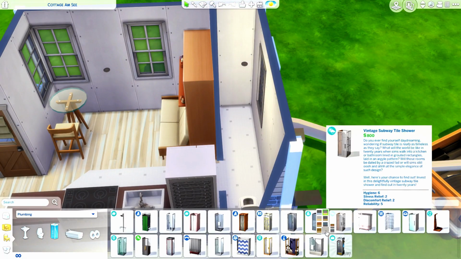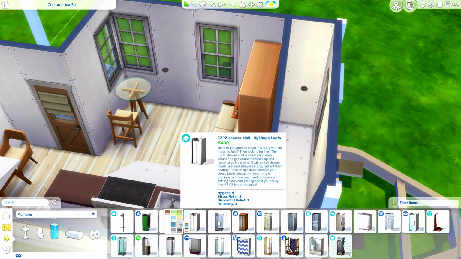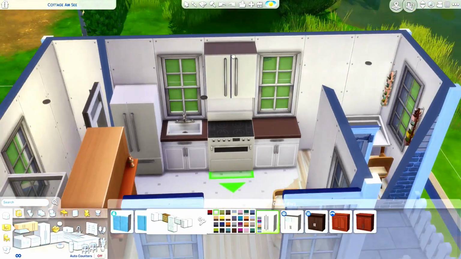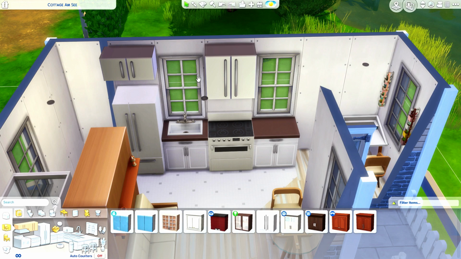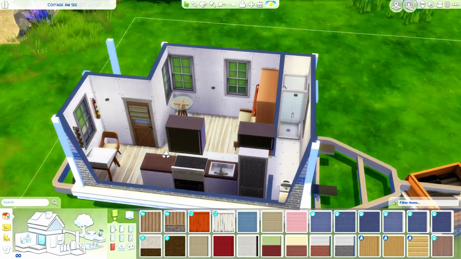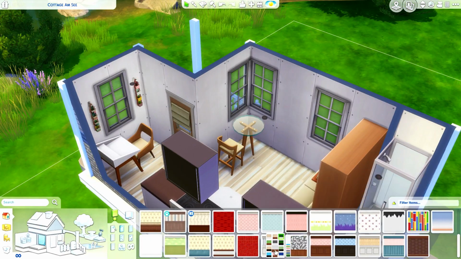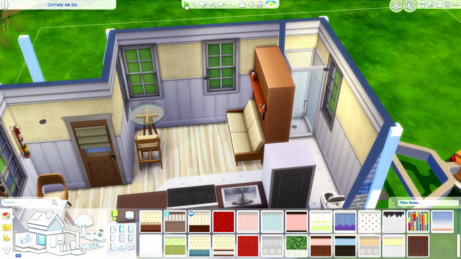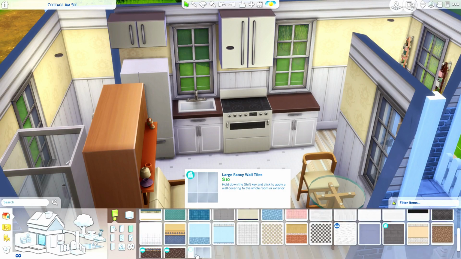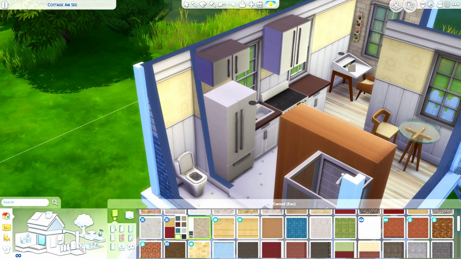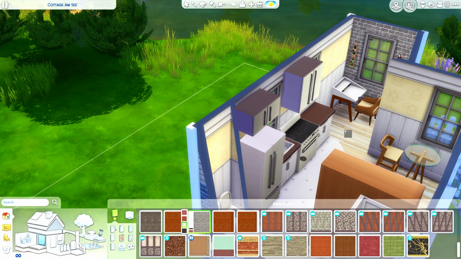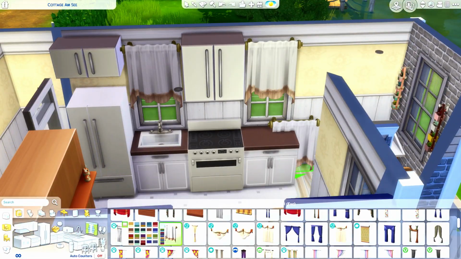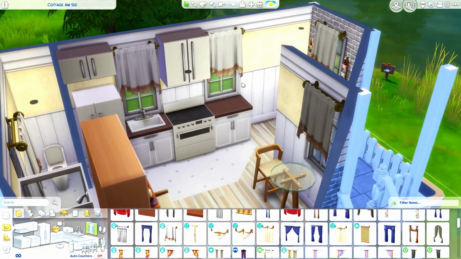I know that we have it for custom content, but I try to not use as much custom content as I can just because I find it helps make less glitches in your game. I feel like we get enough glitches with the Sims content with all of the releases and all of the packs, that the only mods for gameplay that I have are MCC and UI cheats, and I try to keep it very limited with my custom content as well, even though I have way too much.